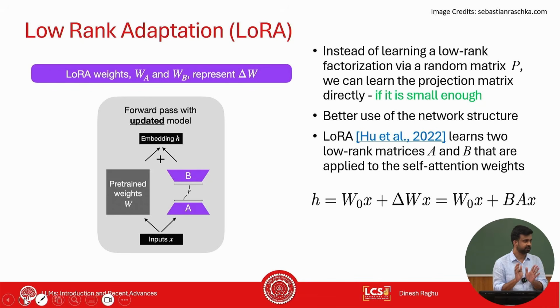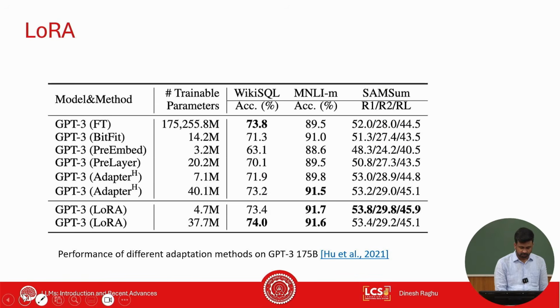del W matrix, right? So this is sort of inspired in the sense that adapters anyway did this, right? They reduced the dimension of the weight matrix by using the bottleneck structure. So they're using that bottleneck structure, and so basically the del W here is now factorized into BA, one down projection matrix here, and there is an up projection matrix here, right? And there is no nonlinearity. Just two projections.